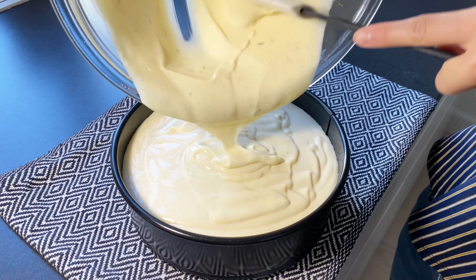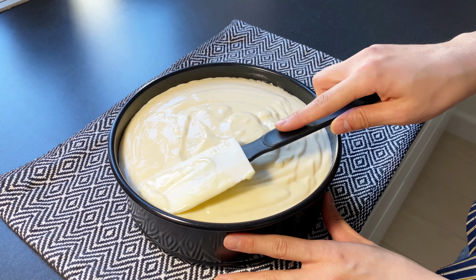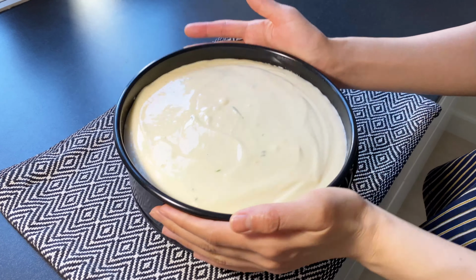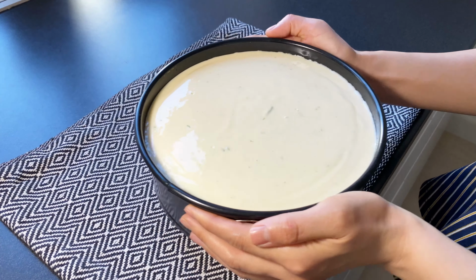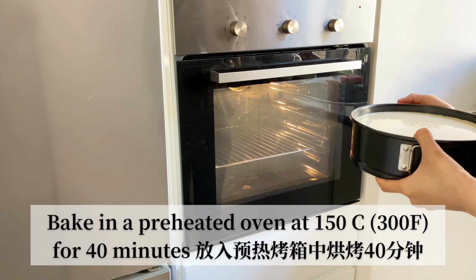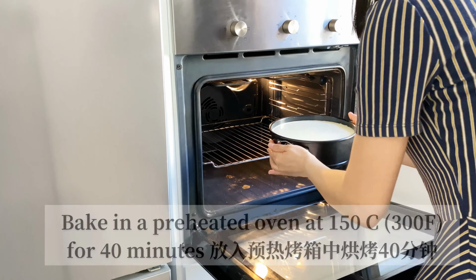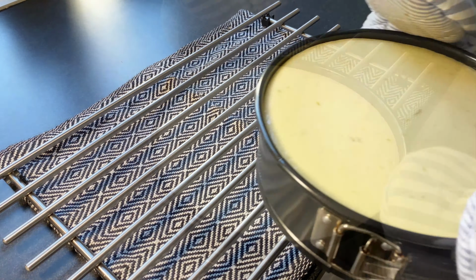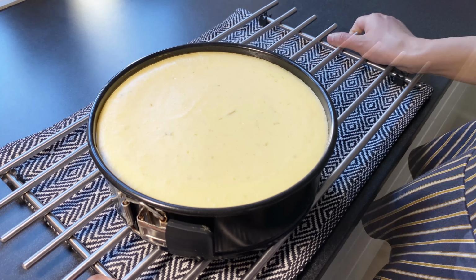Pour the filling mixture over the crust. Give a few shakes to get rid of extra bubbles. Then bake in a preheated oven at 150 centigrade, 300 Fahrenheit for 14 minutes. Remove from the oven and let cool on a rack.